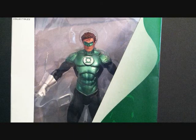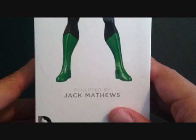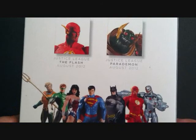It's a pretty nice figure. The packaging is the same as the Batman one except the coloring is green. You can see it's got the DC Collectibles logo on the top left. The figure looks pretty nice itself, and if we look at the side of the package we get a nice little view of the figure — sculpted by Jack Matthews.